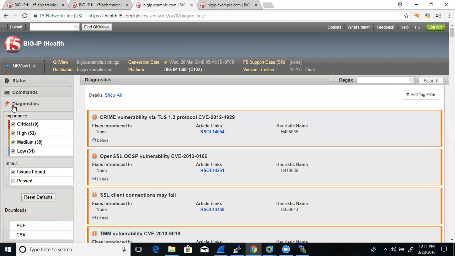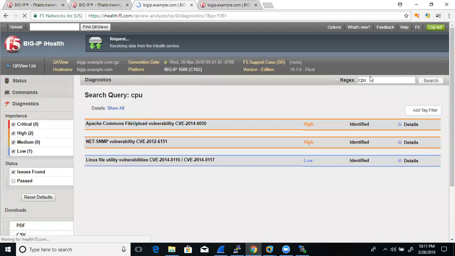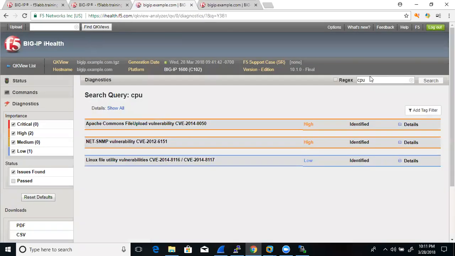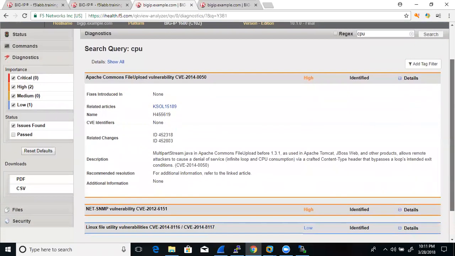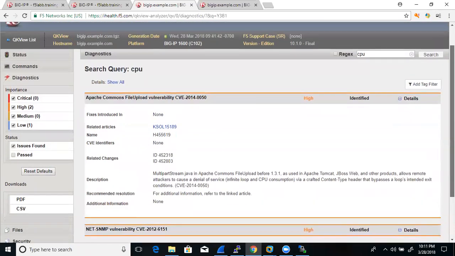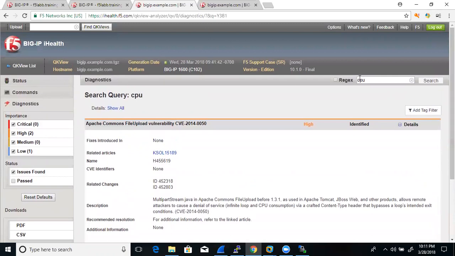In here, you come to the diagnostic section and just search for maybe CPU. This will show you a set of articles or issues which apply to this specific version. It might relate to what you are currently observing.